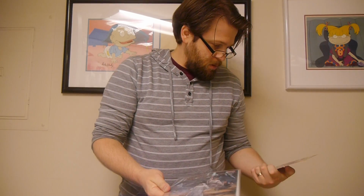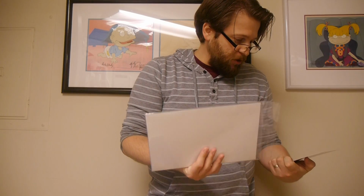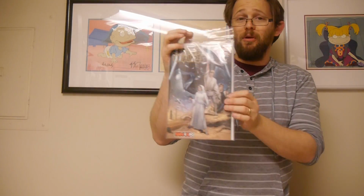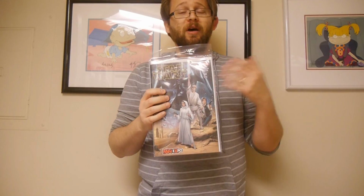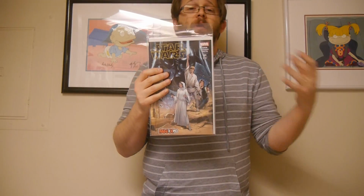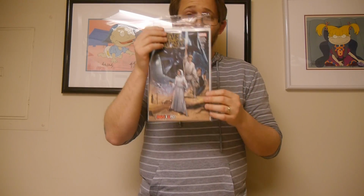And then this one is included, and interestingly enough, it's not actually on their little thing right here, which is kind of fascinating. So we've got a Fan Expo Star Wars #1 variant. Star Wars #1 is one of the top-selling, if not the top-selling comic for this year, partially because everyone and their brother and their sister did a frickin' variant. There's God knows how many variants. There's like 50-something variants, one of which is the Fan Expo.